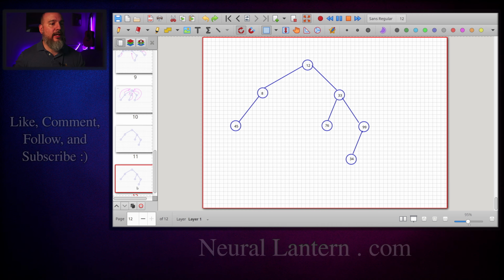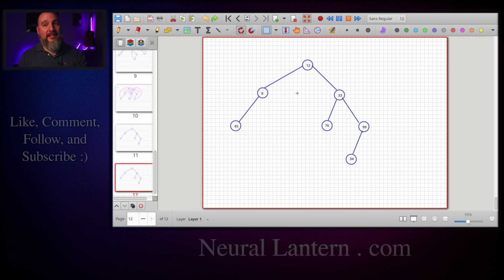So what I'm going to do is say, every node that's on the left side, or let's say every descendant that's on the left side of a node, should be of a lesser value than that particular node. Every node that is on the right side of a node, meaning it's a right descendant of that node or part of the right subtree of the node, should be greater than that node. Please note that this would not allow us to support duplicate values in our tree.